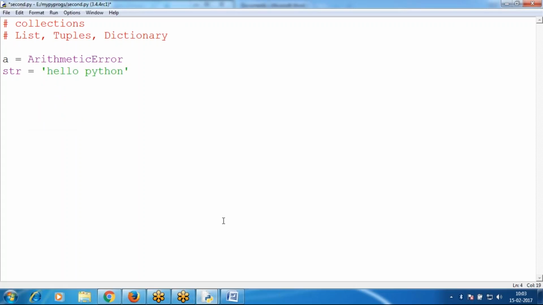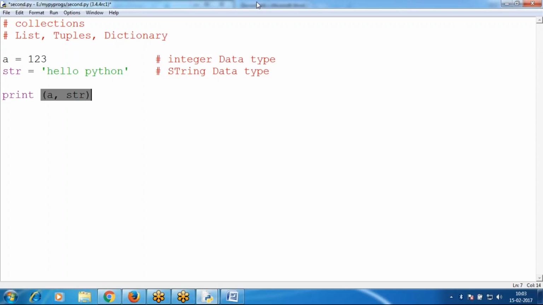So this is what? Integer data type. This is string data type. While printing the values, print a comma str.